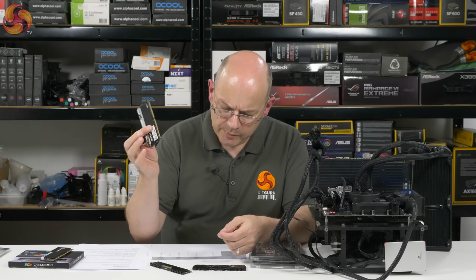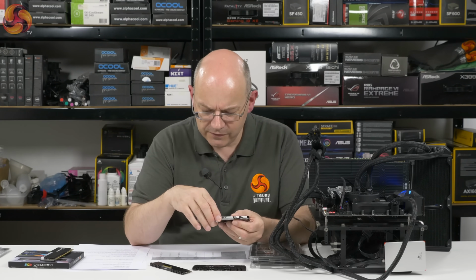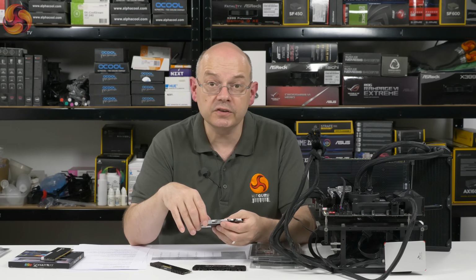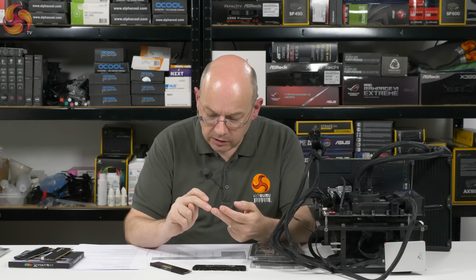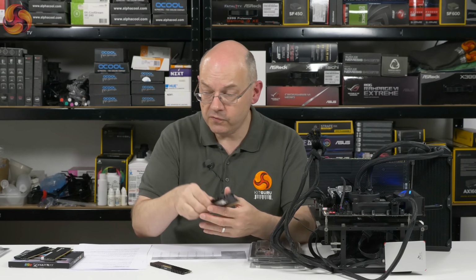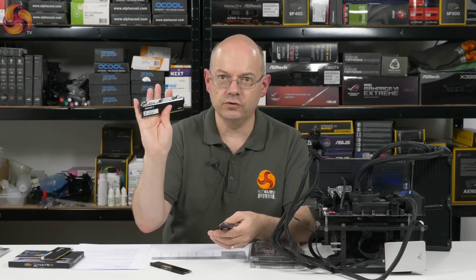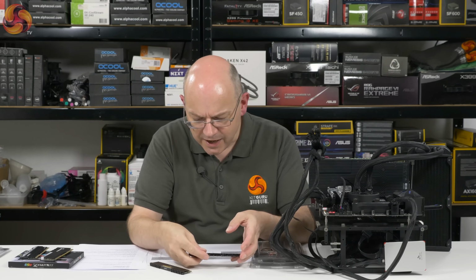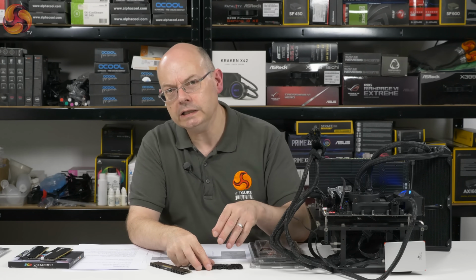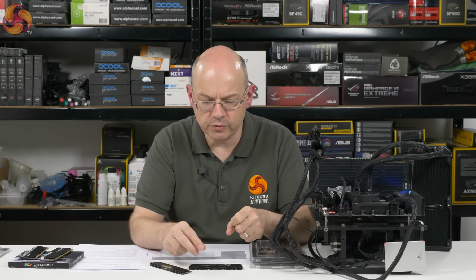This G.Skill Sniper X, it's expensive. I found it on sale at £260. I was surprised by that. If I had to pick a number, I'd have said 230 would have been about right. 260 is a bit ouchy. You're paying £45 more than the Flare X for the Sniper X 3400. I'm saying that because I'm waving around 3600, not that you can tell that. This is 215, that is 260. And that's a heck of a step up for a little bit more speed in a synthetic benchmark. And in the great scheme of things, you don't actually notice the snap and the extra response.